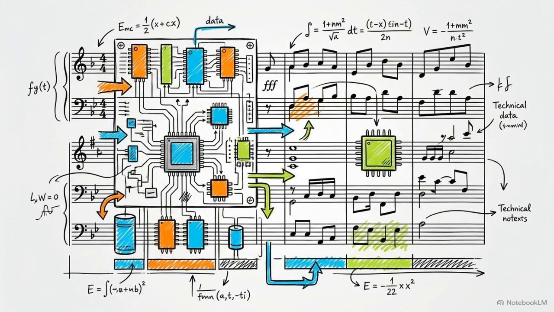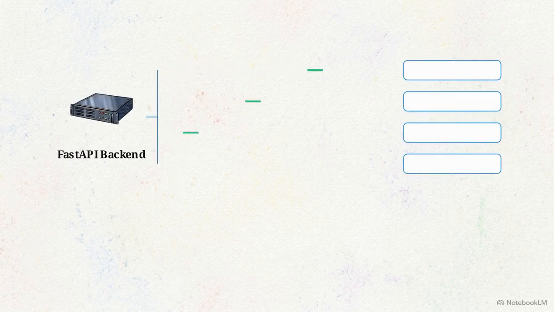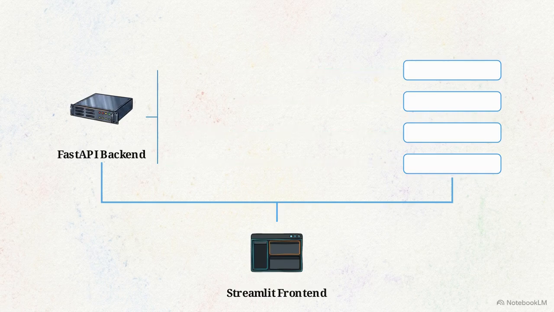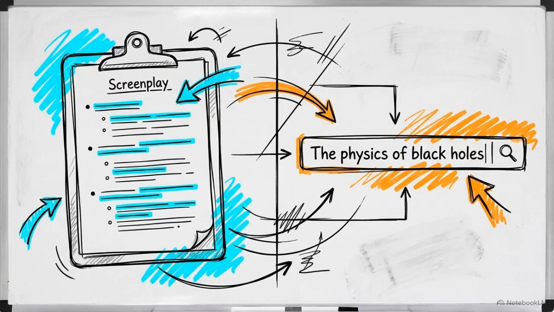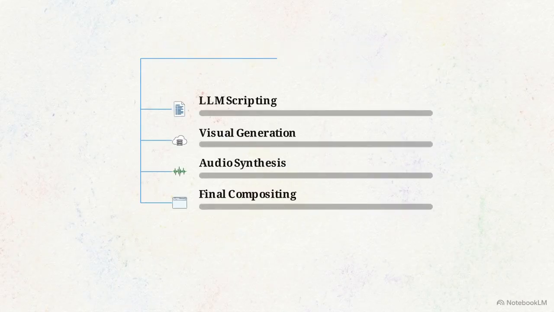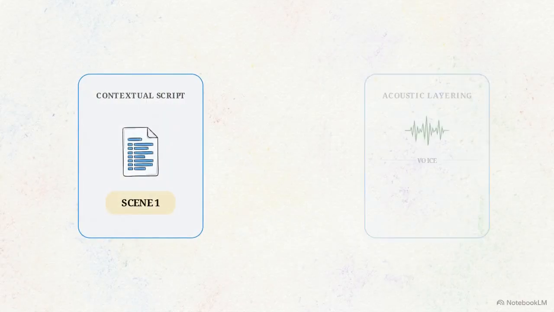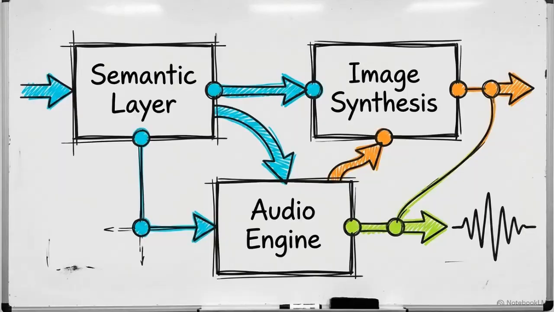Licensed under Apache 2.0, Pixelle-Video functions as a dedicated orchestration layer. Its architecture relies on a FastAPI application backend to manage task routing, paired with a Streamlit frontend for localized user interaction. The system is designed to ingest a predefined fixed script or a single conceptual text prompt. From that single input, it autonomously triggers a multi-stage pipeline, outputting a fully composed video, complete with visual assets, contextual scripts, synthesized voice narration, and background music. By disaggregating the production pipeline into discrete, interpretable stages, engineers regain granular control over their entire automated video generation architecture.